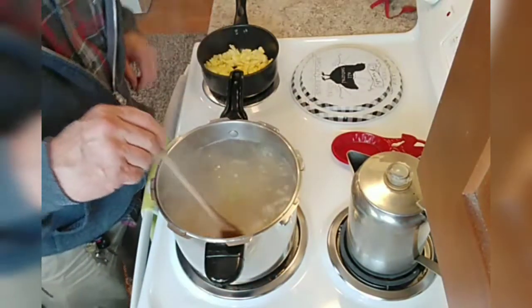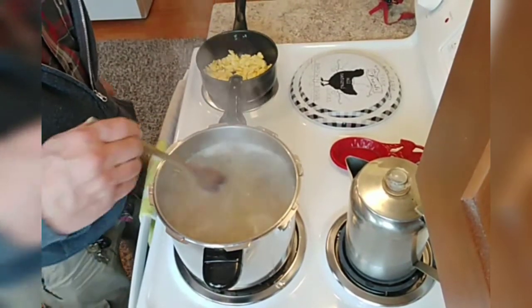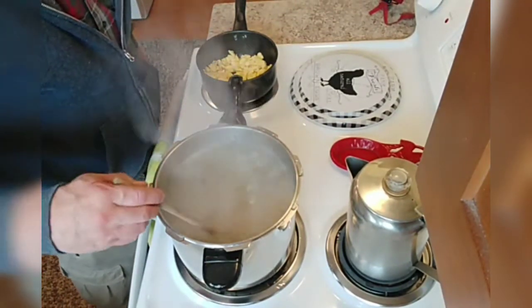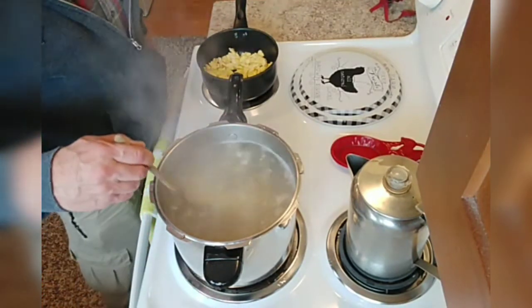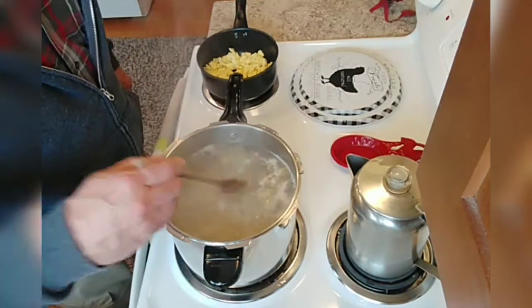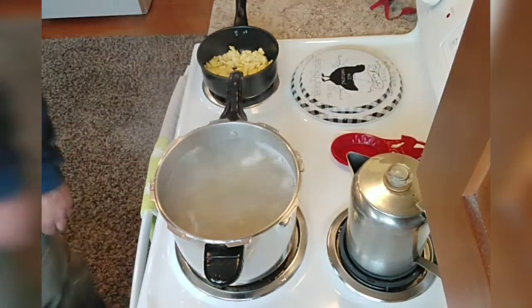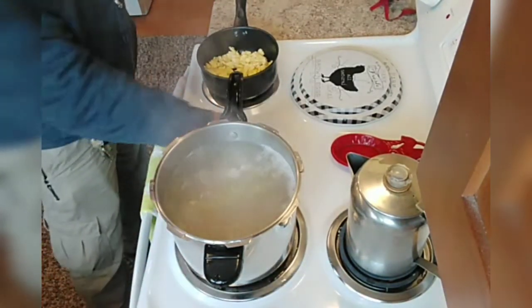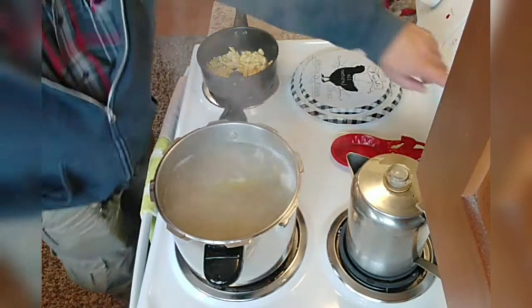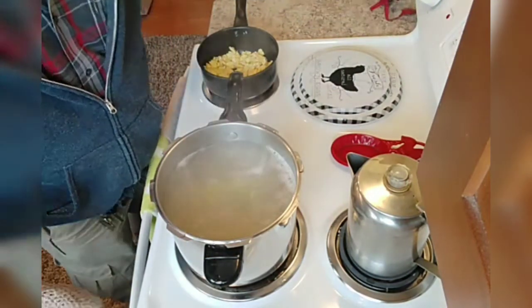So what I was going to do was just let the water that's in there, I've shut the stove off on it, so it's just power coming from what's left on the burner. Made a big old mess of water on here, but water cleans up okay. The spaghetti will just boil up on its own. I'm going to put it for about 7 minutes, and then I'll check it.